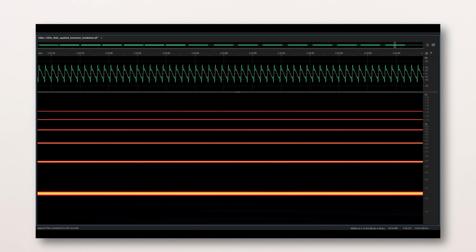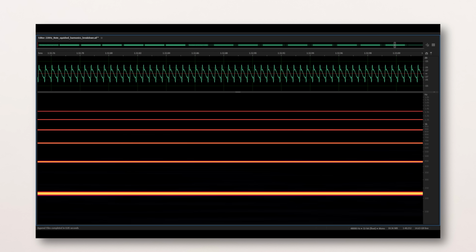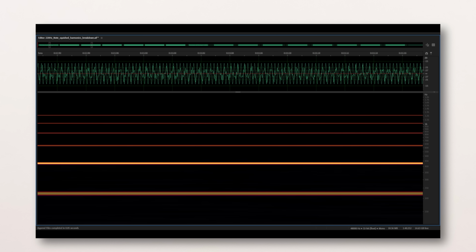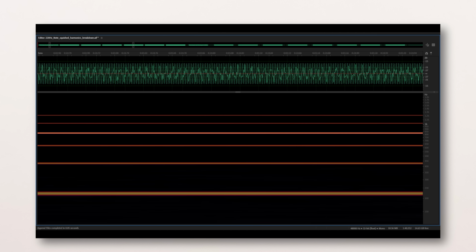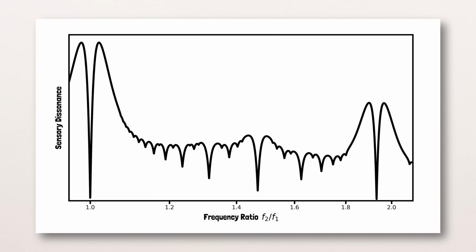Instead of using the overtones of a vibrating string with the frequency multiples of 1, 2, 3, 4, etc., we can create a sound with overtones of frequency multiples 1 to the 0.95, 2 to the 0.95, 3 to the 0.95, 4 to the 0.95, etc. This shifts the in-tune values slightly downwards so that the most in-tune note isn't an octave up at double the frequency. That's now a dissonance peak and sounds out of tune. The in-tune octave is slightly flatter, at 1.93 times the fundamental frequency, and sounds much more harmonious.